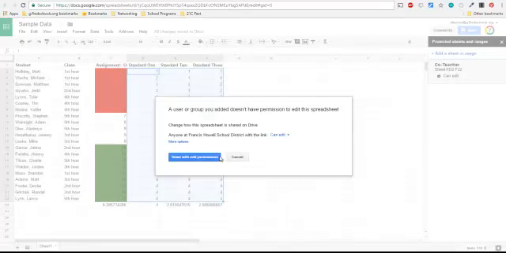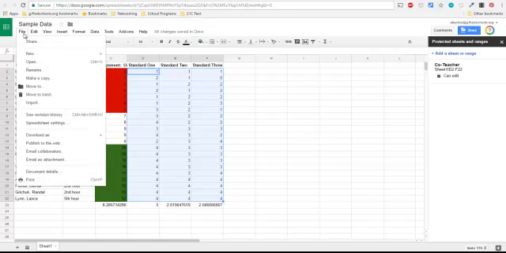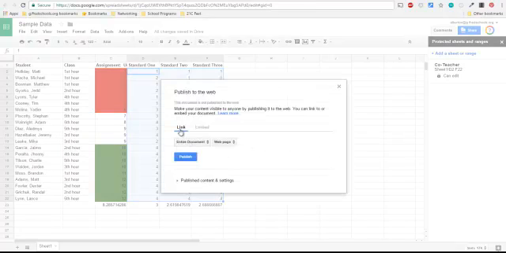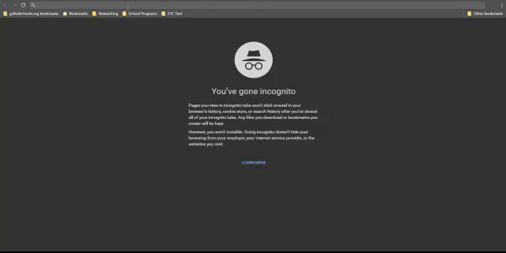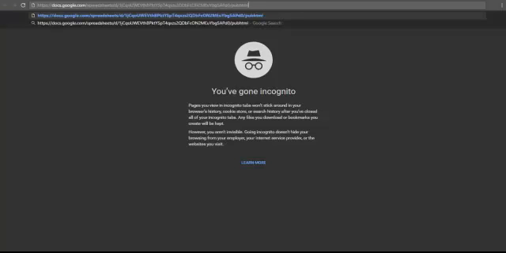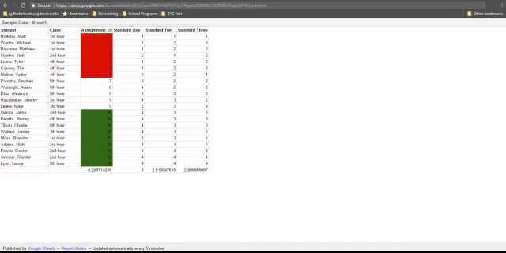And the last thing that I wanted to share with you was the ability to publish a Google Sheet so that people who view this sheet don't see the data tools here, they only see the data. So to do that, you go to File, Publish to the web, and then I can get a link. That link will allow, I'll show you this in incognito mode, anyone to see just the published information there.